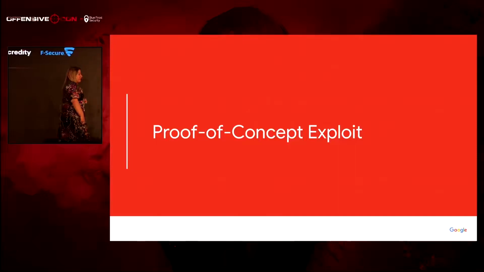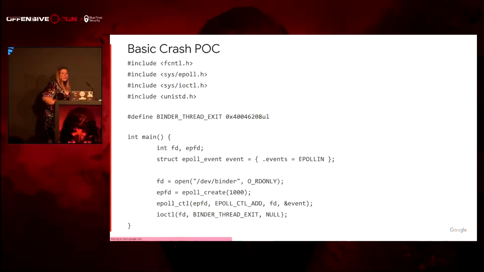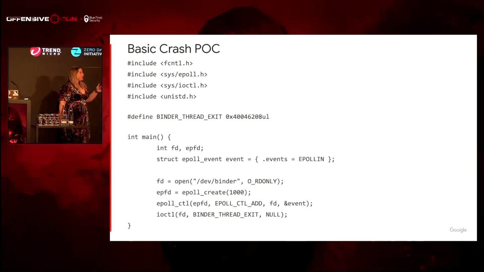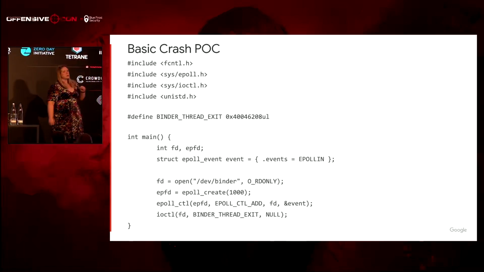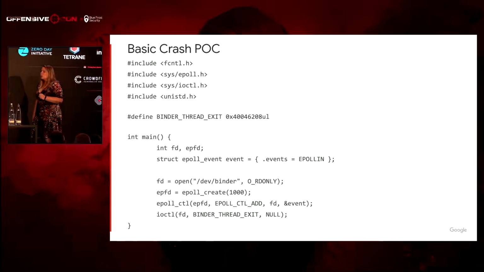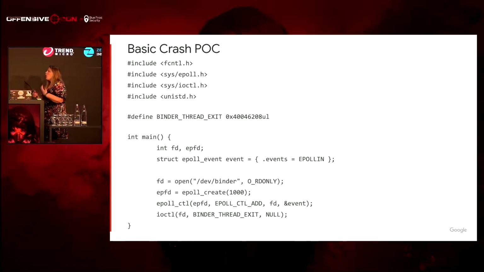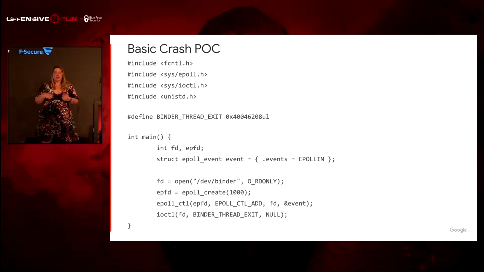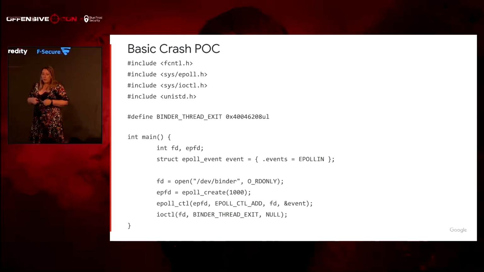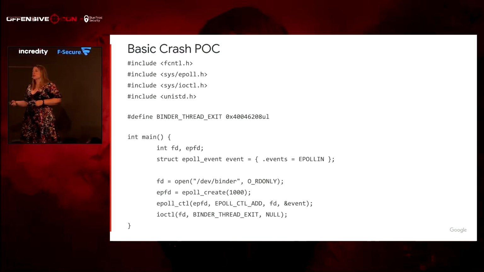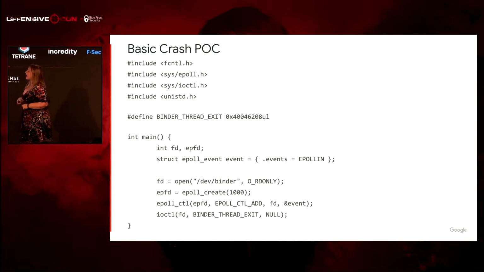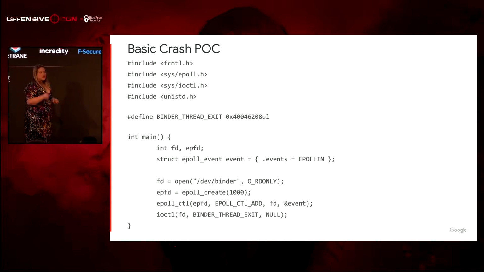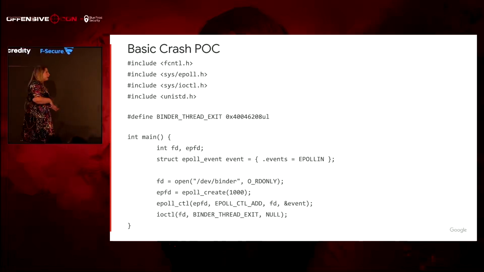So let's get into the fun stuff. How do we exploit it? So syzkaller back in November 2017 actually was able to, on its own, create a C reproducer for the bug. What you see is we're opening binder, as one does for a driver, and then we're associating it with epoll. But then we free that binder thread struct with the ioctl binder thread exit. So as of now, that wait queue is still associated with the poll handler in epoll.